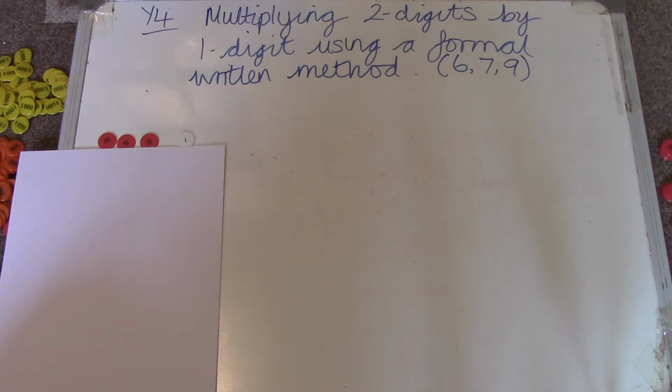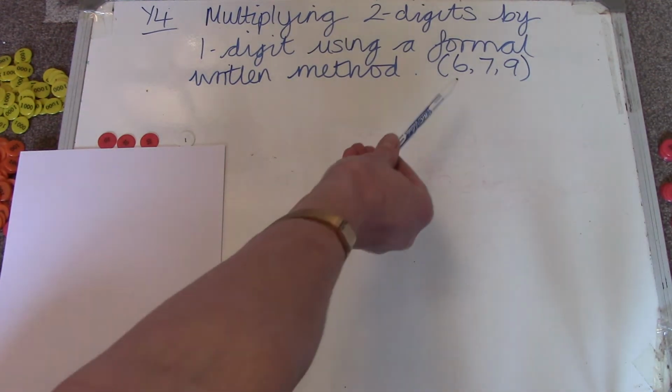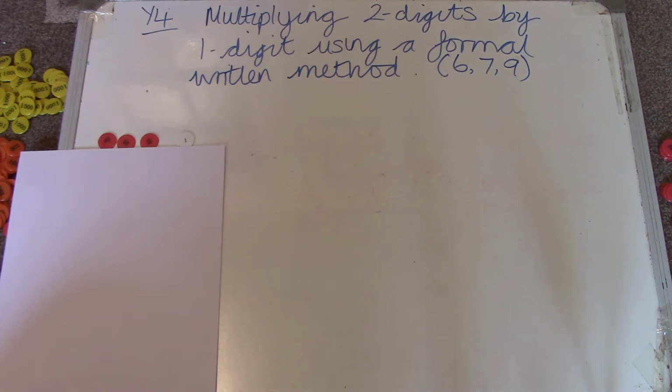So day 3 of multiplication in year 4, we're actually going to be using that formal written method now to deal with multiplying 2 digits by 1 digit. This method should lead on from what you did in year 3. You've used this method before. The way it changes this year is it's much more focused on our tables from this year, the 6 times table, the 7 times table, the 9 times table, and some of the answers will be larger than the answers you've been coming up with in year 3.